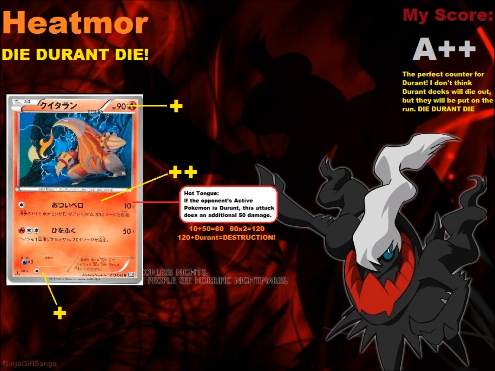The only way, really, a Durant can live a Heatmor hit is if it has Special Metal, Eviolite, they played a Defender, and then they would have to either play another Special Metal or another Defender. So yeah, how often do you really see that? It's not really going to happen. So pretty much that means dead Durants across the field, and I am very happy about that. Because I pretty much hate Durant more than any other card, because it's annoying.